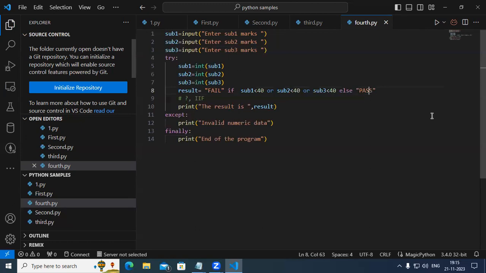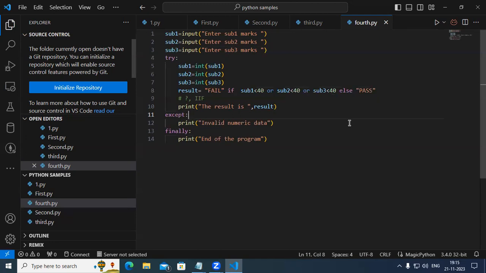Like this, we make it. So this is here the OR operator. So using the OR operator, we are combining individual expressions. This is the first expression, this is the second expression, this is the third expression. We are combining all these individual expressions into a compound expression or combined expression that can be returning here a true or false value for us, depending on the values here. Subject 1 when it is less than 40, or subject 2 less than 40, or subject 3 less than 40, or when all are less than 40.